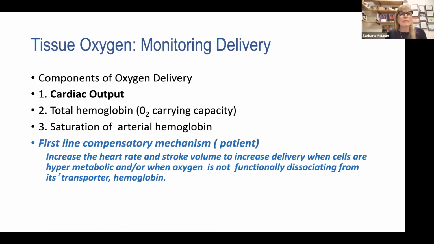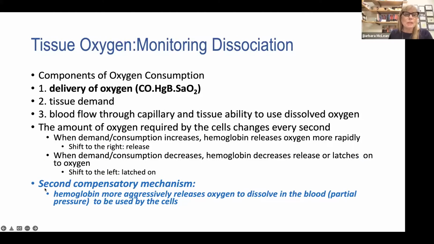Now, we didn't do anything for the patient. Let's just say we didn't do anything. He had a 58% SvO2. We didn't give him volume. We didn't give him inotrope. We weren't really worried too much about it. And I want to tell you, the reason that his SvO2 was 58% is because he went to a second and rather inefficient form of compensation. He did that himself. You didn't have to do it, okay? And what that inefficient second compensation is, is that the hemoglobin releases more oxygen.